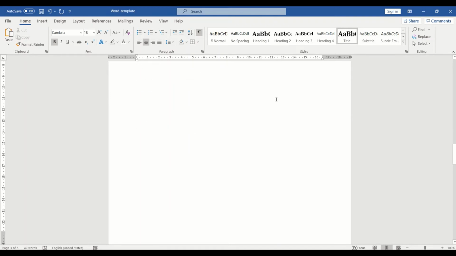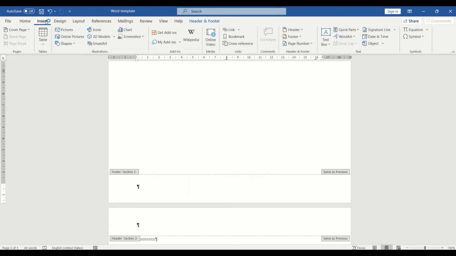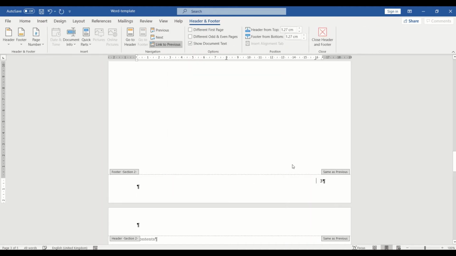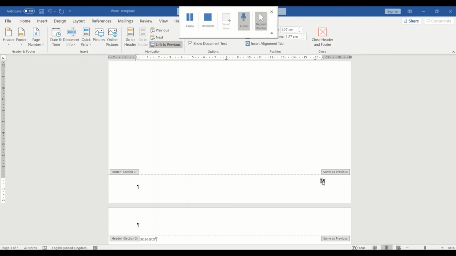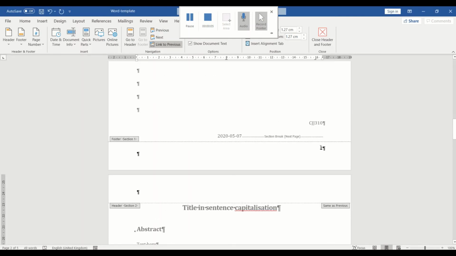For our second section in the report, double-click at the bottom of the page, or alternatively, go to Insert and then Page Number. We apply page numbers either in the center or the right side of a page, depending on how the document will be printed. You may choose either. You'll see that this 3 is as a result of the 1 and 2 on the previous sections.